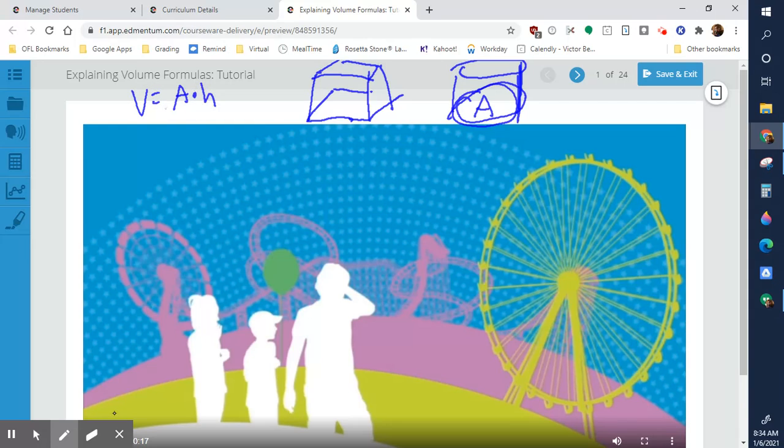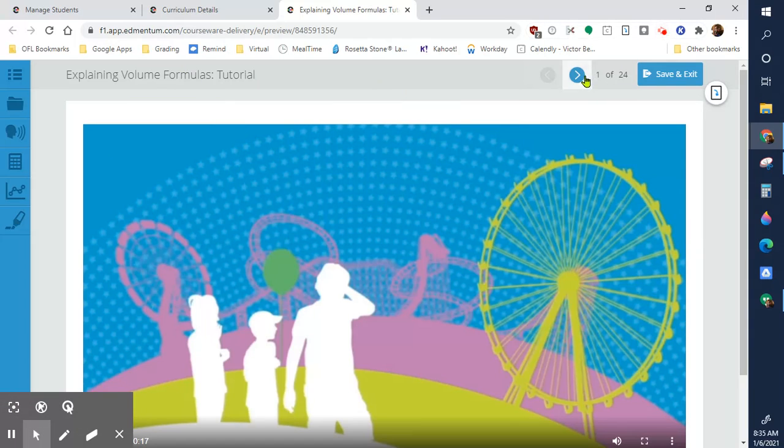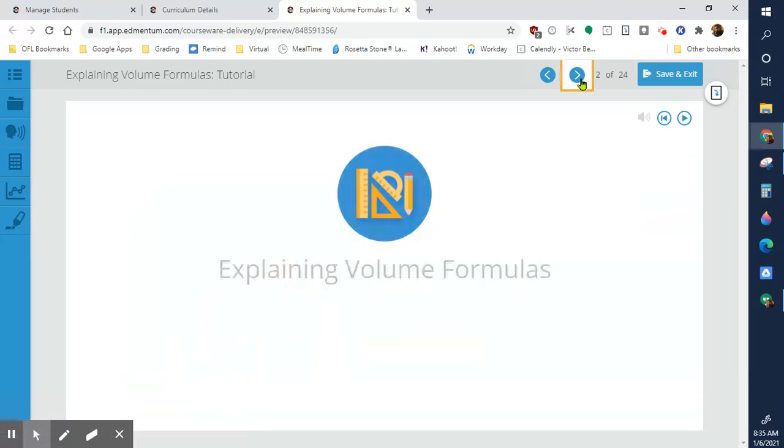And the reason why we always call it length times width times height is the area of a rectangle is equal to length times width. So if we substitute this for the A, it's length times width times height. And we'll see other shapes besides these, but these are known as prisms, where it's just the area of the base times the height. This is a cylinder, which I just erased as I'm saying it, which is a type of prism. There are also other types of prisms like the triangular prism, but we'll get into those.